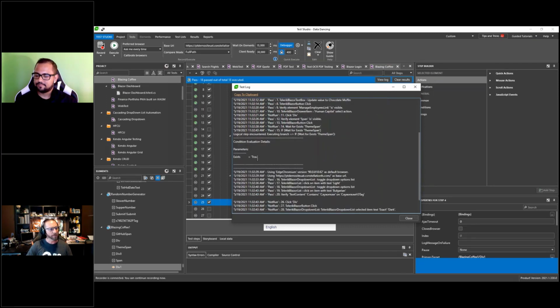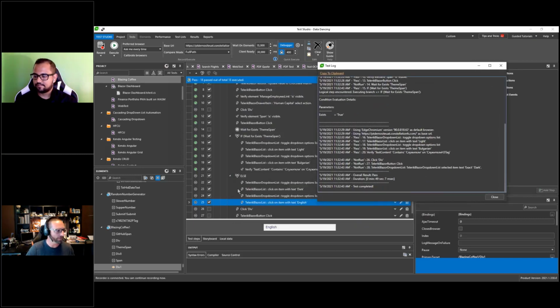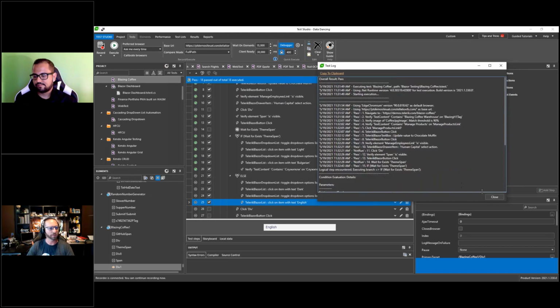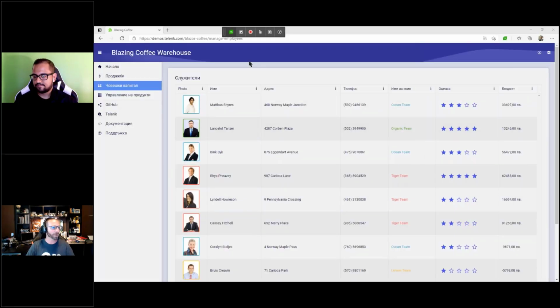Here we had the if else, right? So if that theme span existed, it was true, it did exist, so it went down the if branch, else it would have gone down the else branch. And so that's why we see it didn't go this else way. But really cool capabilities that, again, didn't require any code to accomplish. We see that took like 49 seconds to complete that. And as I mentioned, we're in the live record mode, so I can actually continue recording and building tests at that part of the test at this point.